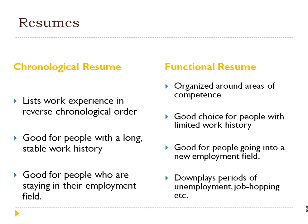But it's not great for people who have limited work history. It's not great for people who want to transition into a new type of work. It's not great for people who have gaps in their work history or for people who've worked at jobs that don't really relate to what they want to do next. For people like that, and that describes most college students I meet, the functional resume is the best way to go.